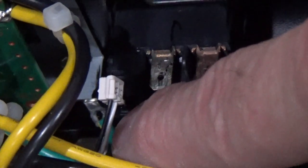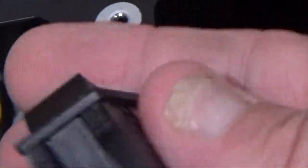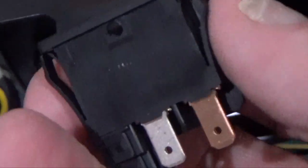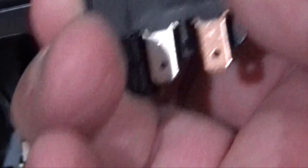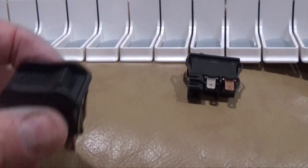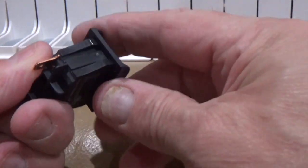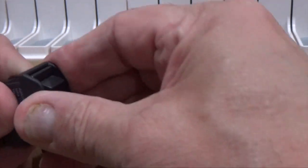All three wires are removed — one here, one here, and this little connector. Be very careful when you pull this out; they're very thin wires, but it just pulls straight out, nothing fancy. Here's our replacement switch right here. The way it's attached is with little tabs that keep it in place, so all you have to do is get your hands around the old switch and squeeze and push out. The switch is removed.